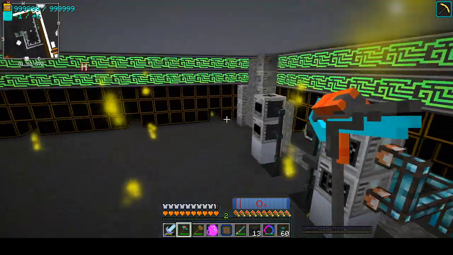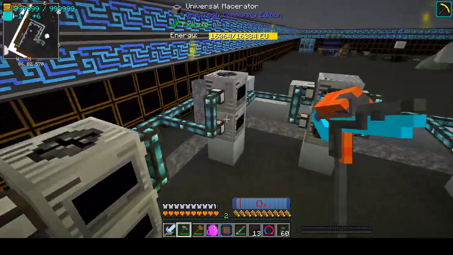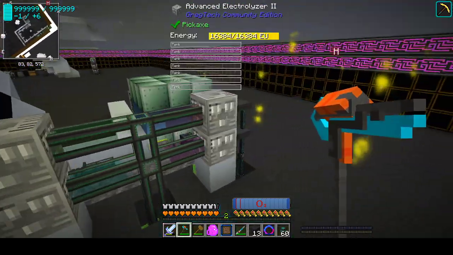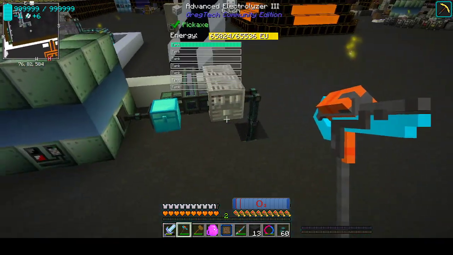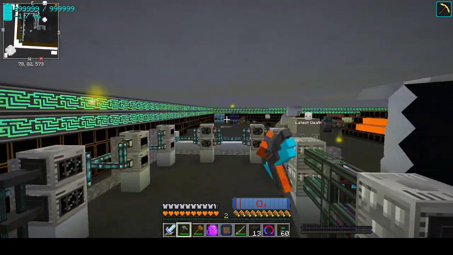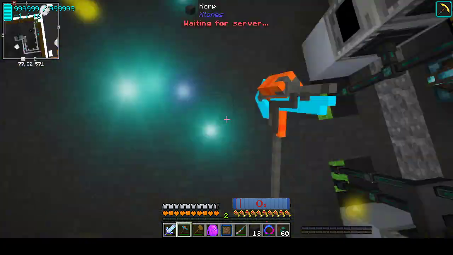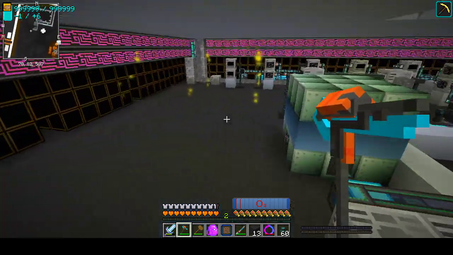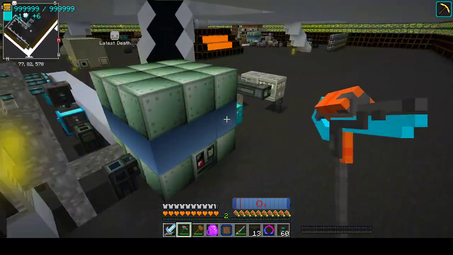Now, as you see here, we got the standard stuff: macerators, ore washing plants, more macerators, centrifuges, packagers, electrolyzers. We have our melter here, and we have an EV electrolyzer for some stuff. And we're also going to be moving those two machines over to here as well. And we'll use those for the ore processing as well, for the items that need to be blast furnaced. But yeah, we got this going on. So we're going to do a brief overview of how this works.